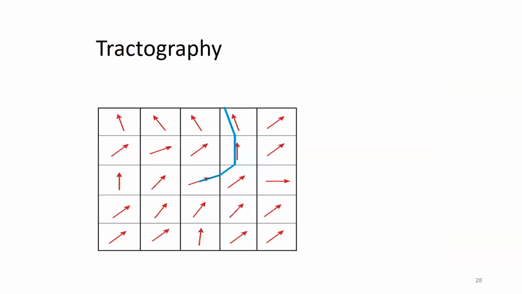If I show that now in 2D, because it's difficult to do in 3D, you can think, okay, if I start in this voxel, I'll probably have to go over there, and it's not so likely that I go in that direction, because this is easier. This is what we call deterministic tractography. Every time that I start here, I will end up here. So each voxel has one fiber direction.